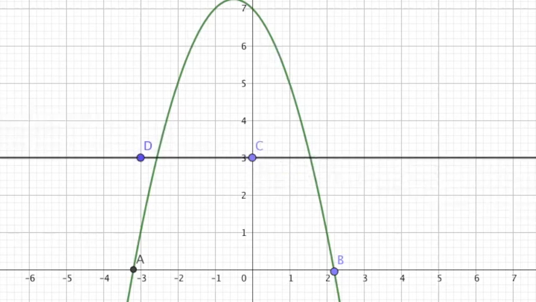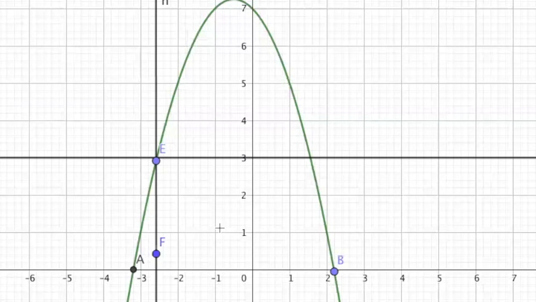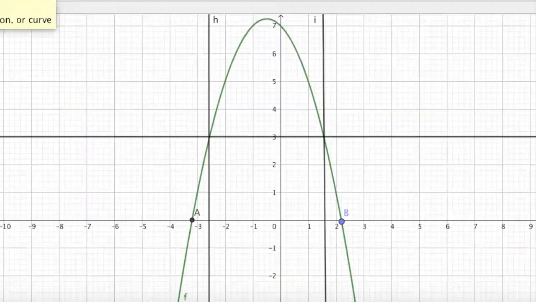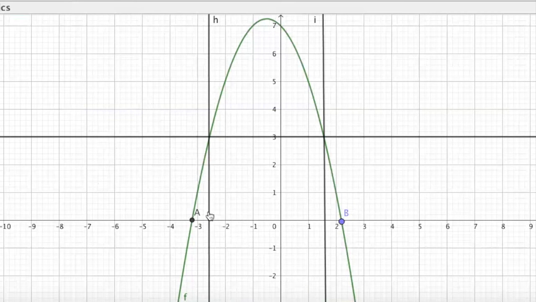So, here we have our y equal 3. Now, again, it cuts it at two places. So, you should be reading off the values, which are the x values. So, you're supposed to have two x values. And you should be reading off x value equal to x axis. So, here we have two points that we need to read off on the x axis.